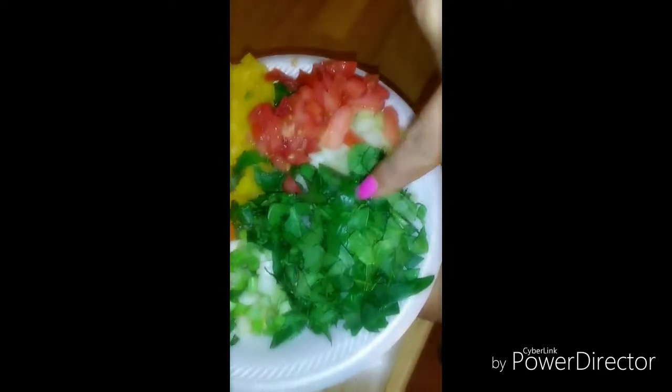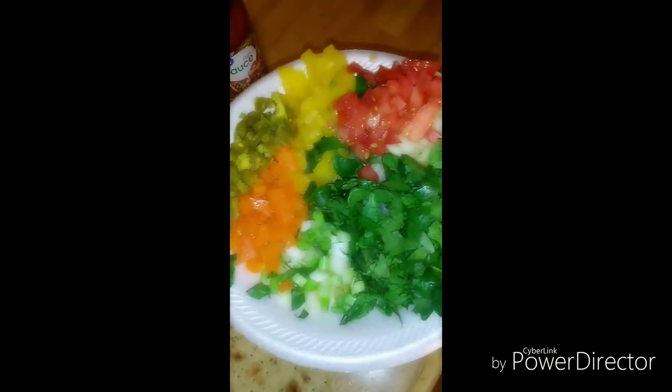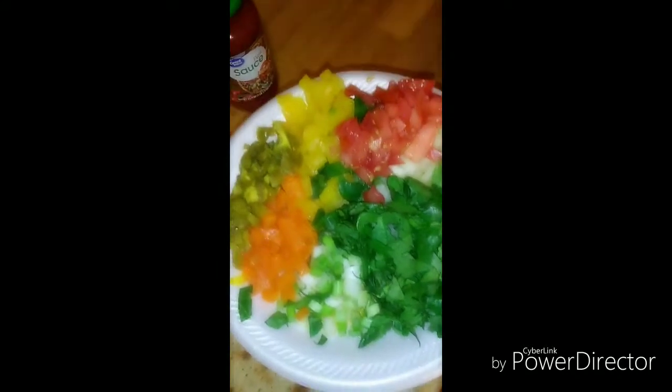So, we got some orange bell peppers. We got some jalapenos. We got some yellow bell peppers hiding under there. We got some green bell peppers. We got some maters. We got some yellow onions. We got some spinach. We got some green onions. I think I already said the orange bell peppers. If not, we got all these right here. So we're going to put all these flavors and colors up on a pizza.